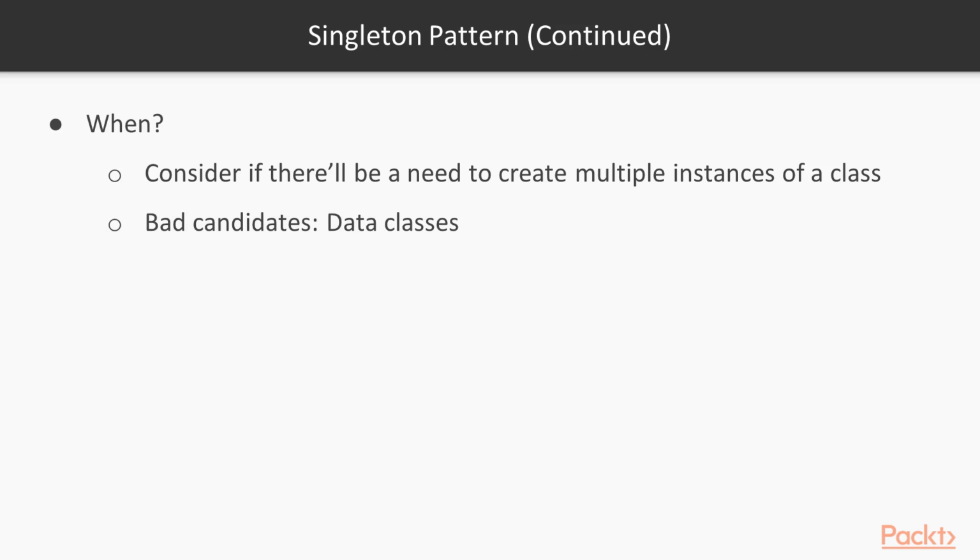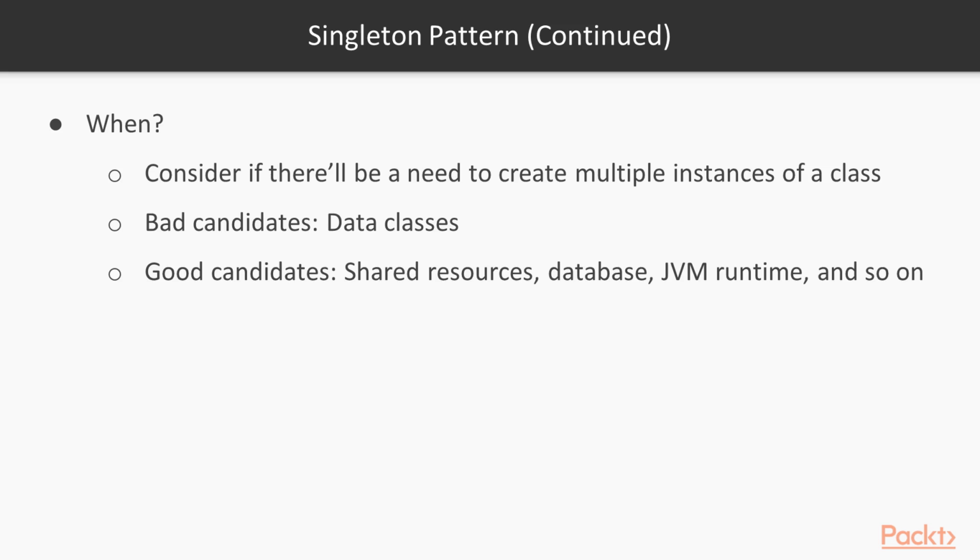Generally, data classes are never a good target to make a Singleton out of, like order or customer. There will be a need to create lots of instances through the application's lifetime. Good candidates are classes that represent a shared resource in your system, like hardware that you will want to control through code, a printer for example, or conceptual entities which are available in limited numbers, like a database instance or, for example, the JVM itself in which your code runs. See Java's Runtime class, which is a good example of a Singleton in the JDK.